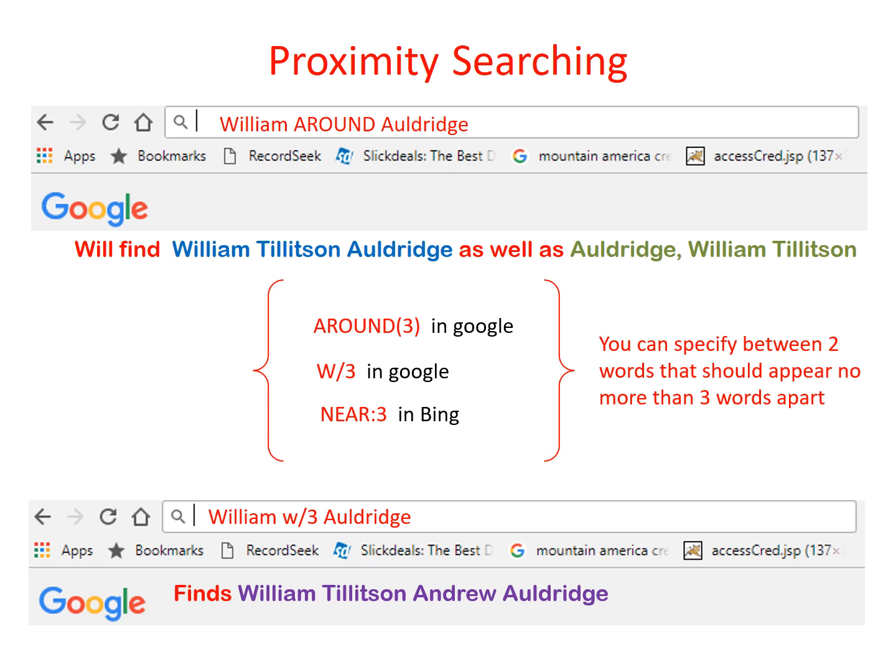Even without these tricks, Google will often give you words close to your search. This is handy if a person had several first or middle names and you wanted to try to catch them all. So for William Aldridge, if I put a W3 or the word AROUND between the first and last name, the computer will hopefully find those records with his elusive middle names.